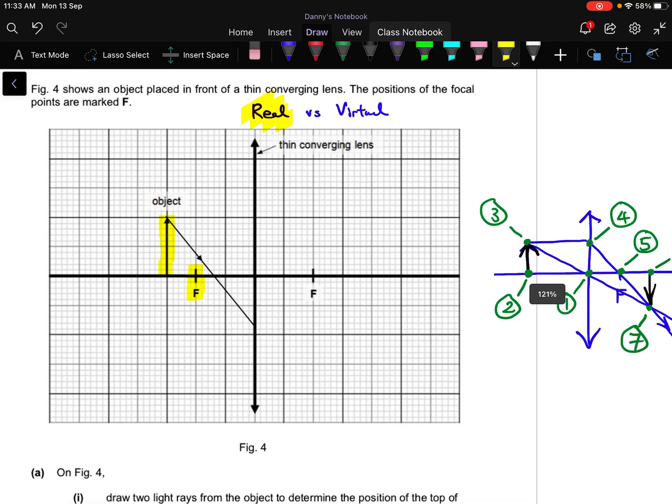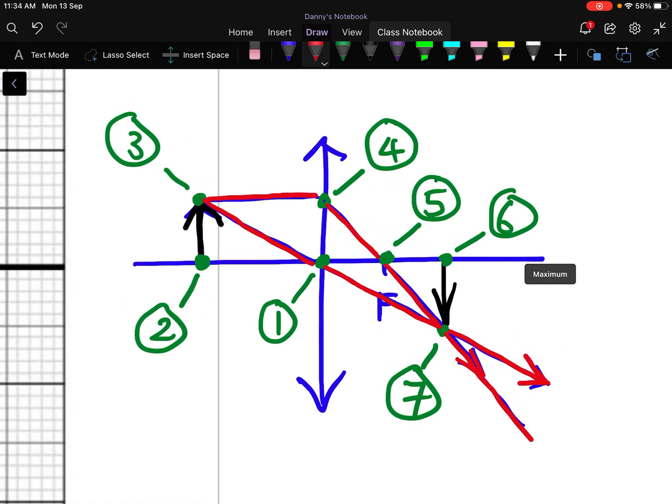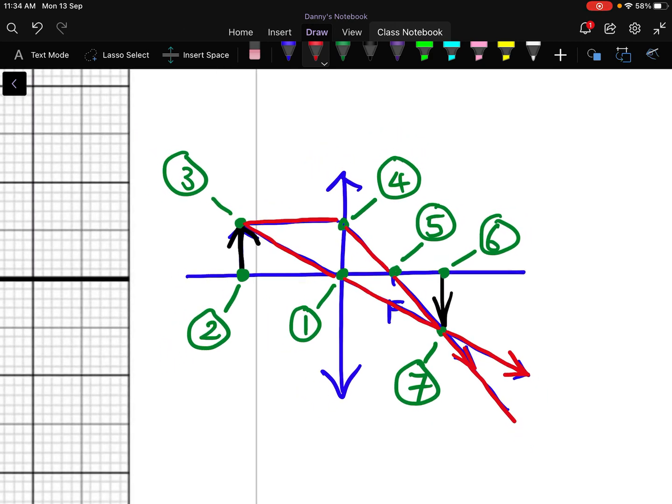Now, once you know that a real image is going to get formed, you should quickly sketch out the standard ray diagram, whereby you will have a light from the object going through the optical center, and without any bending it will just go straight, followed by this horizontal ray, and then it will converge towards the focal point and it will just go like that. So by drawing this standard model, you will see that there are a total of 7 points that you need to locate in order to complete this ray diagram.